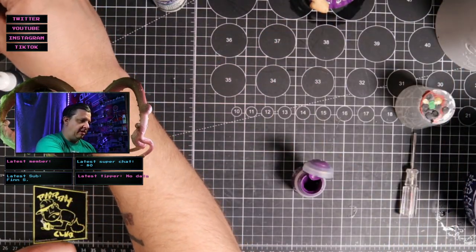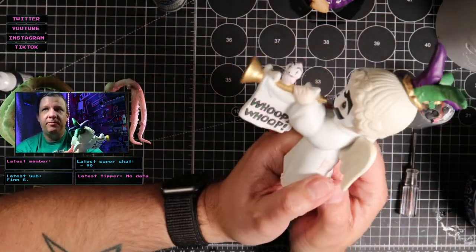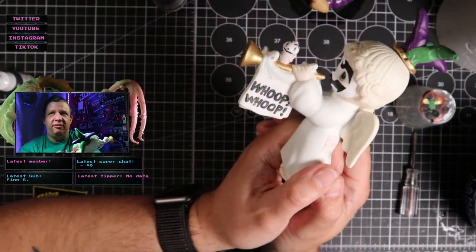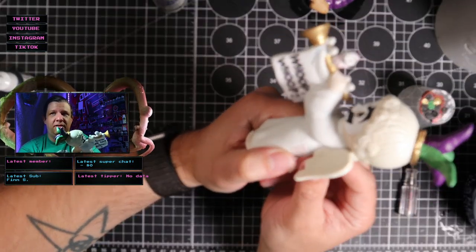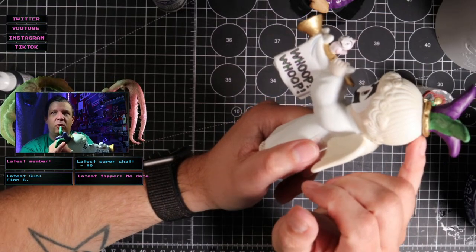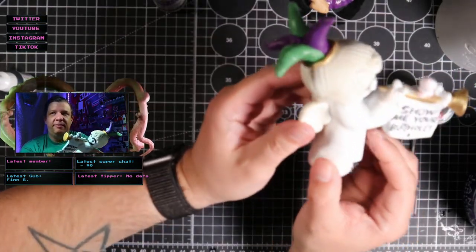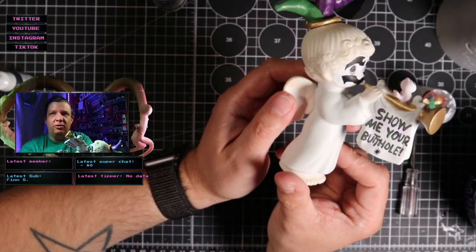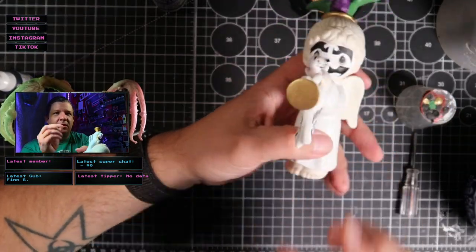But what I also did today was I finished this guy. So now he's got his little jester hat. And I painted his little horn gold so it could match the gold little rim of the hat that I sculpted for him, little jester hat. And of course, show me your butthole loud and proud.